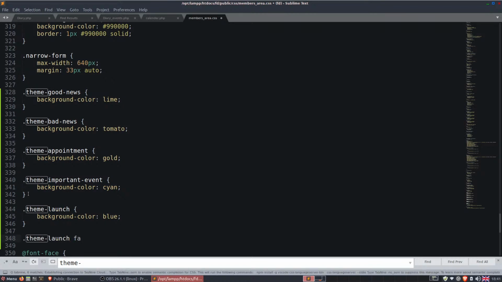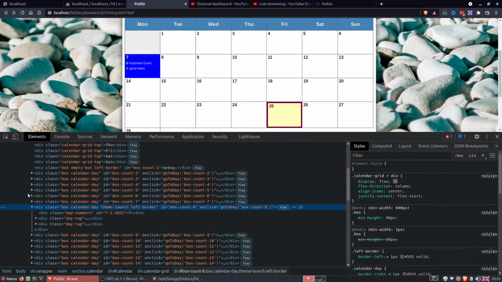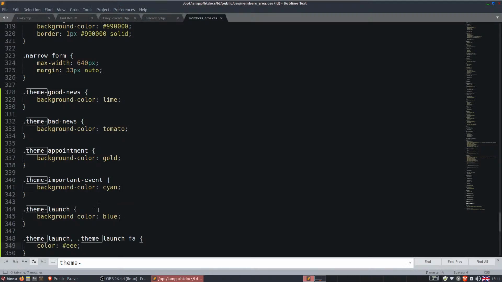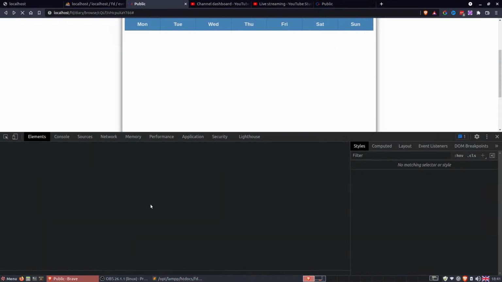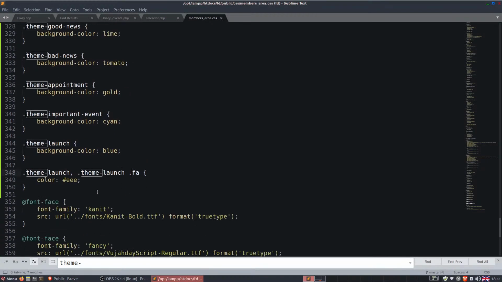Let's also say that for theme launch and theme launch FA, the color is going to be white. Now that FA is a .FA, of course. Theme launch.